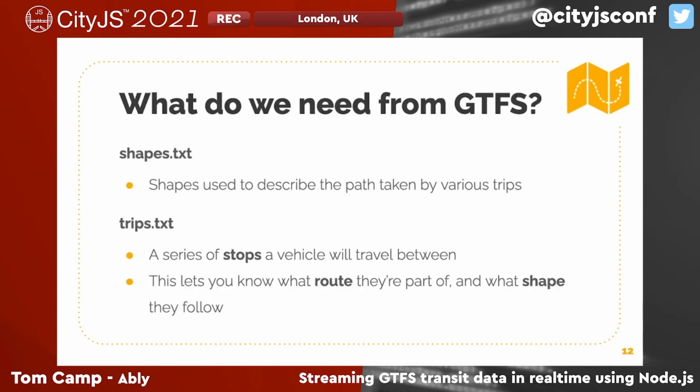So firstly, let's go over some of the different files that we're interested in in our GTFS static information. So firstly is the shapes.txt, which effectively, if you think back to that Google Maps image at the beginning, the line which was drawn between the two stations, you could consider a shape. It's just defining the different nodes which connect together in order to form the shape of a trip, where a trip is also stored in trips.txt, believe it or not, which is just the series of stops a vehicle will travel between. So stops being train stations and bus stops and all of that. This lets you know what route they're also a part of and what shape they follow, where a route is a collection of trips, apologies.